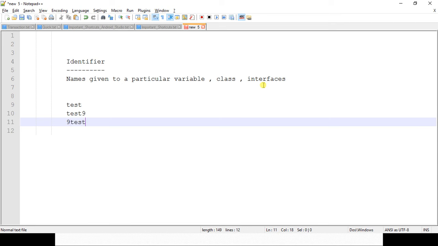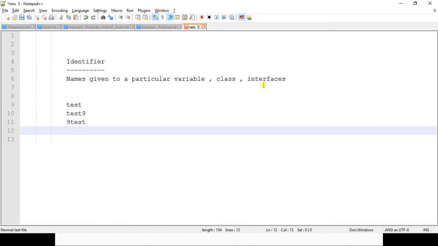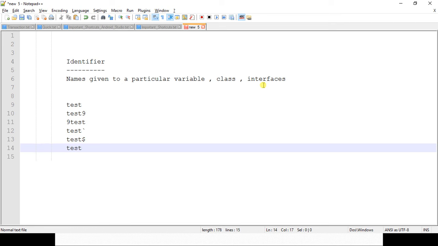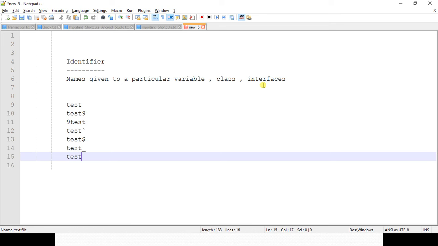I am trying to give all the combinations which are possible. Then test, something like this. Then test dollar, some sort of thing. Test underscore.